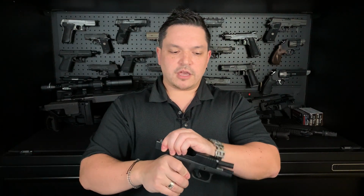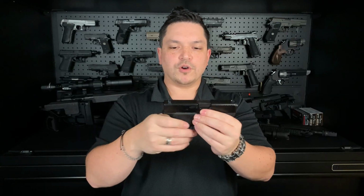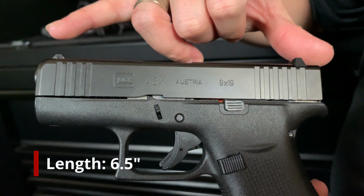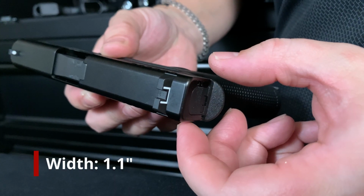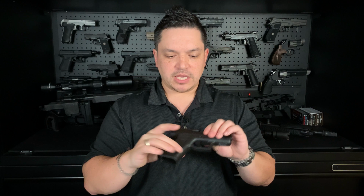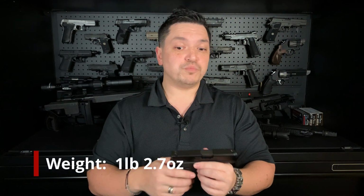You have a barrel length of 3.4 inches, an overall length of 6.5 inches, the height is 5 inches, and the width is 1.1 inches. This baby is slim. I like that a lot. The weight on this is 1 pound, 2.7 ounces, and the price is going to vary right now.